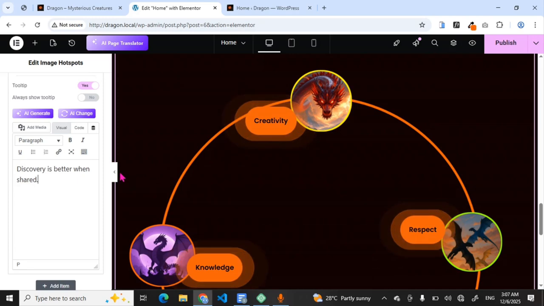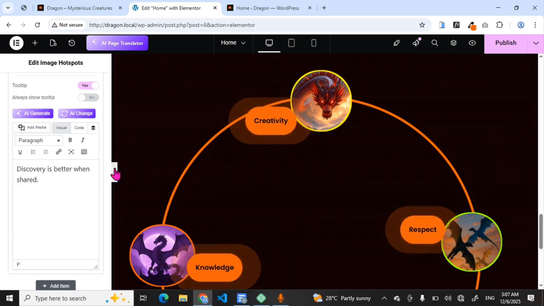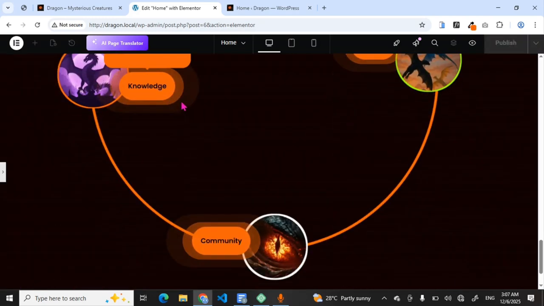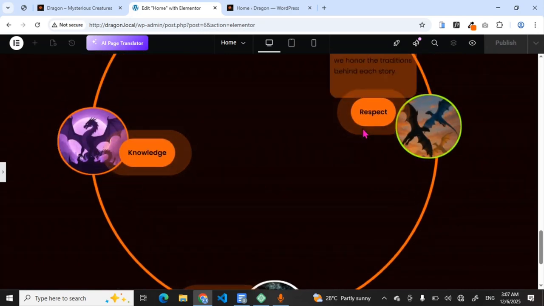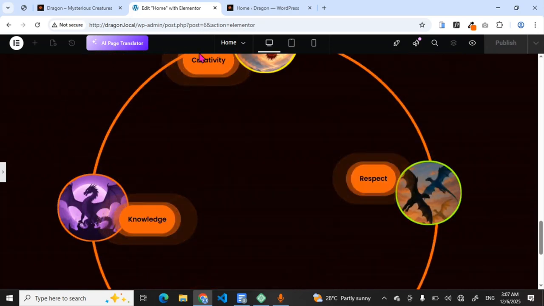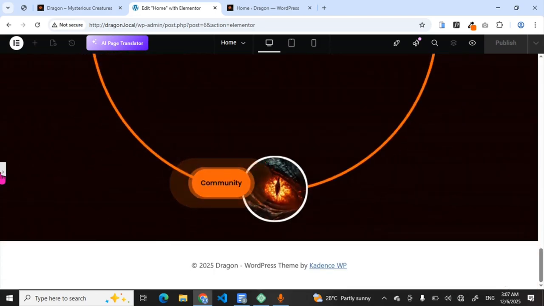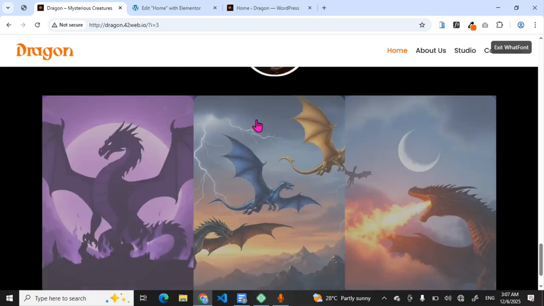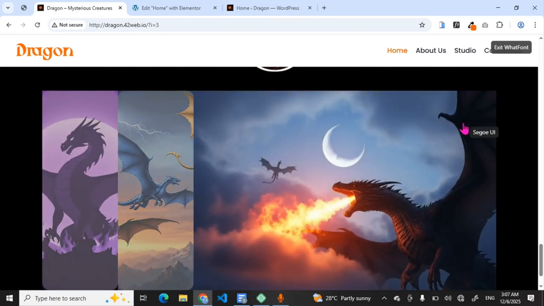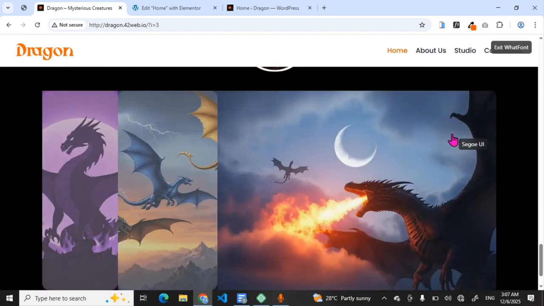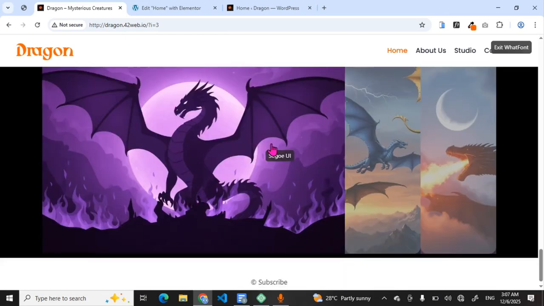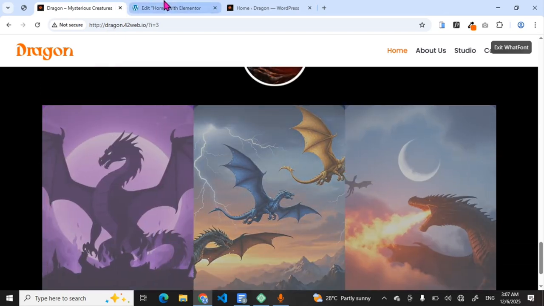So as you can see, it is looking perfectly and stunning. So you can actually use this for any section on your website and configure it anyhow you want it. Okay, alright, so for the last section we have this. Alright, so this is what we have. So for us to do this, it is very easy and straightforward.